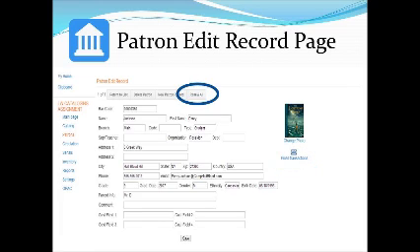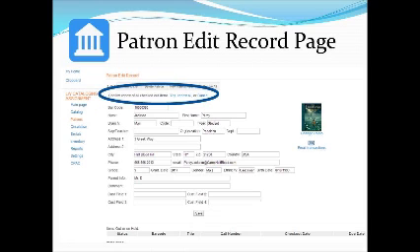The Patron Edit screen also allows the Library Media Specialist to renew all items checked out to the patron at one time. The system will automatically request a confirmation. Once confirmed or denied, the renewal request is either processed or discarded as chosen.